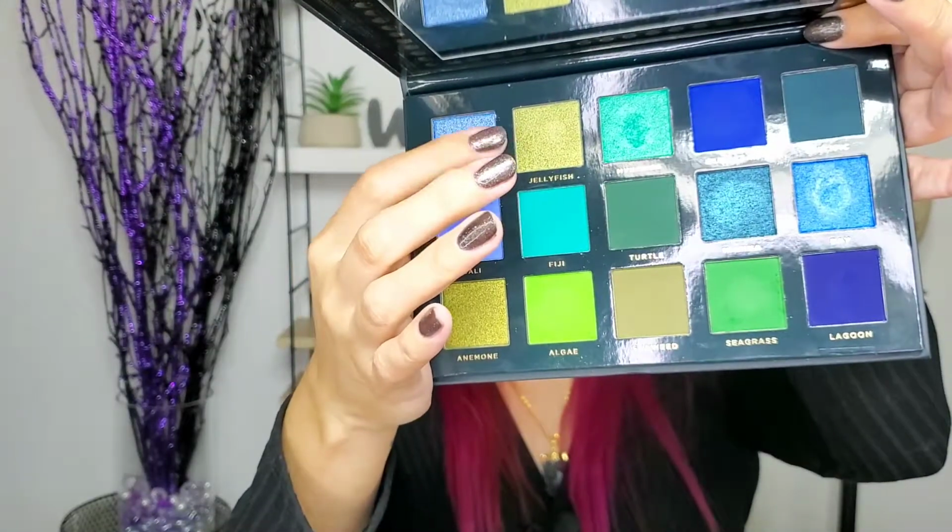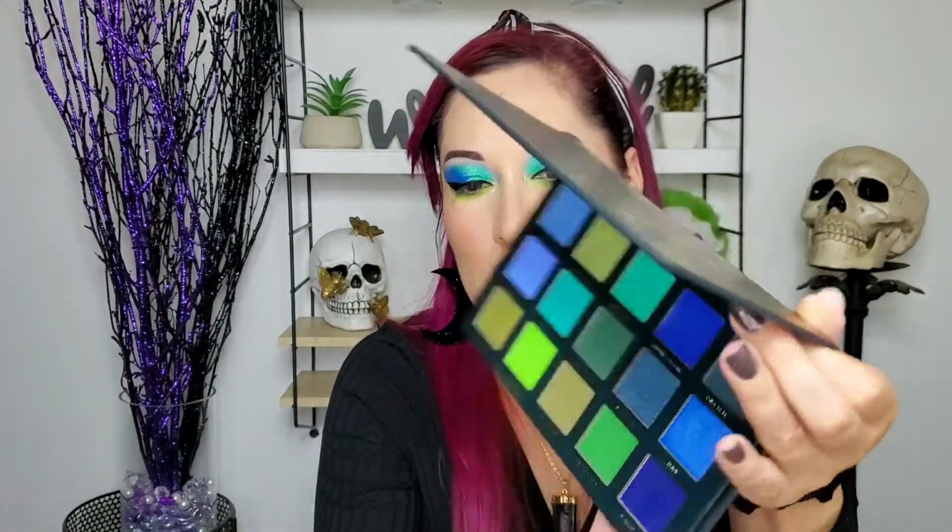I think I'm gonna pop this shimmer, this one, in the inner corner, which is called Jellyfish. Beautiful color. And with an angled brush, I'm gonna use the darkest blue in the palette, which is this one, Lagoon. I need a mirror.